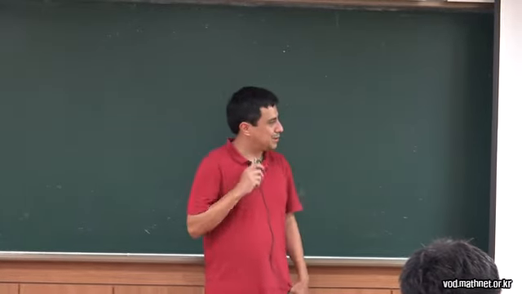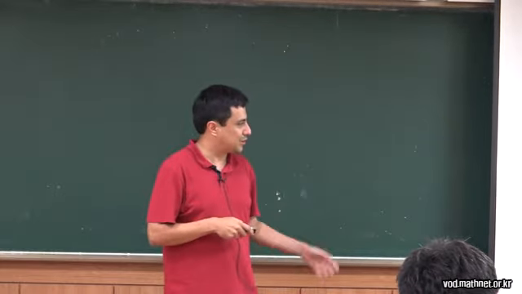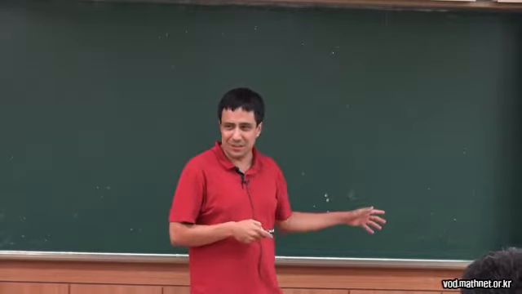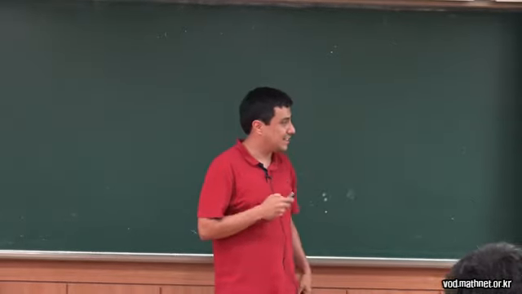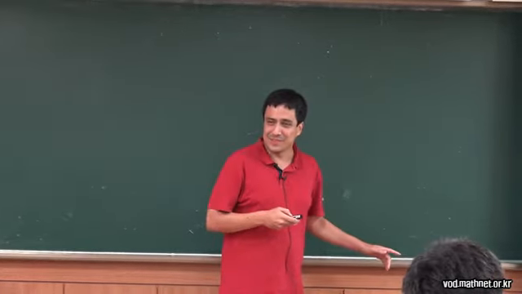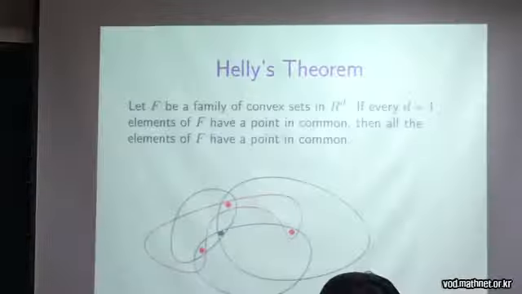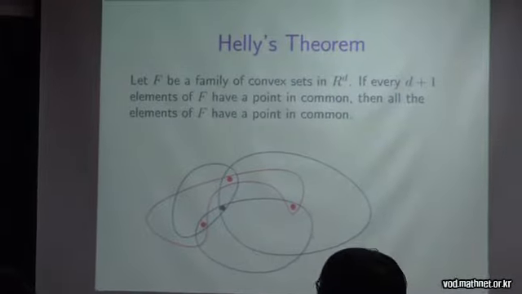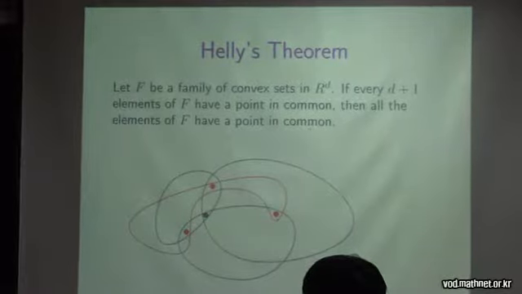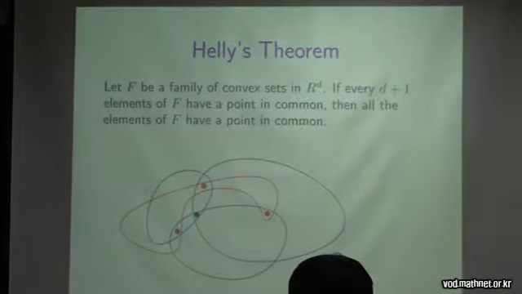So this is the picture you should think about. You have a bunch of convex sets. This is in the plane. So I want every 3 to intersect. And essentially what the theorem is saying is that this cannot happen, right? This is a fourth convex set that intersects every other 2, but it's avoiding the middle part. This is impossible. If this happens, then it also has to contain a point in this intersection.